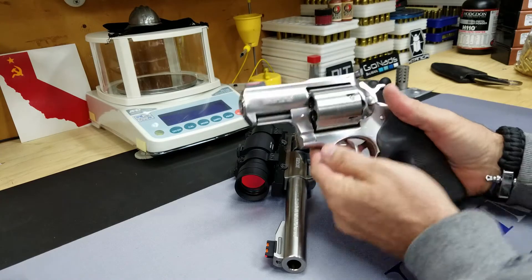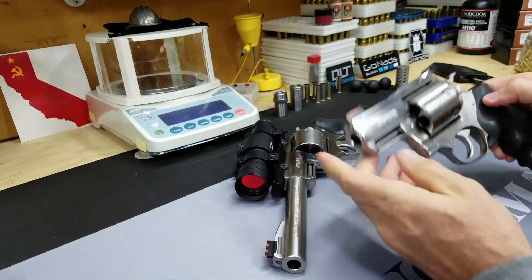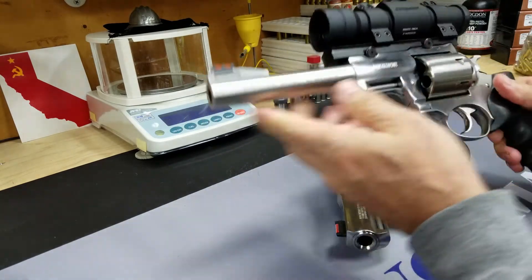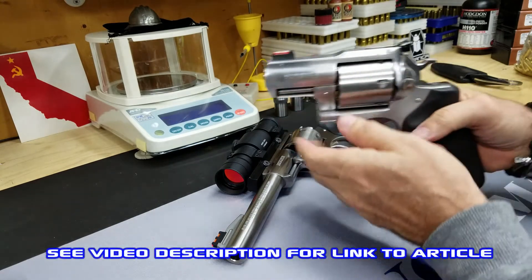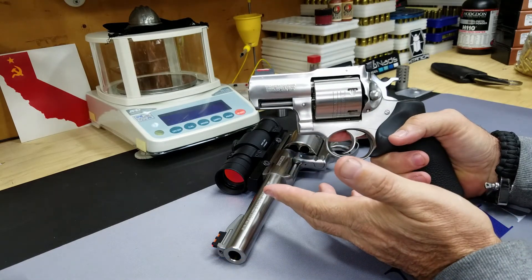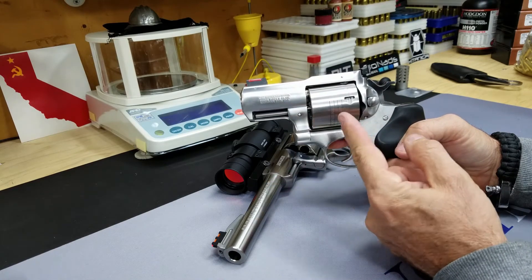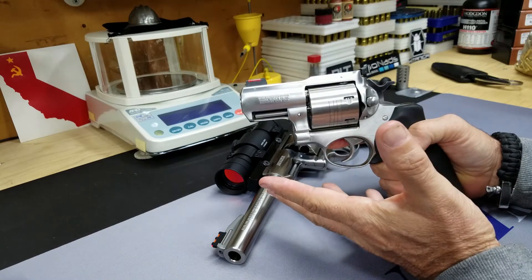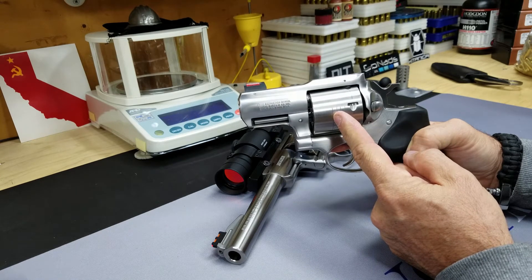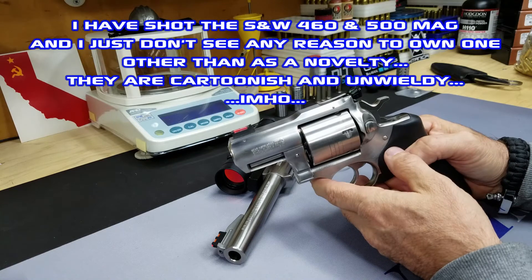That is tough. Now how tough is this gun? Let's compare it to the Smith & Wesson 460 and 500 Mag. Their cylinder is proofed to 71,000 PSI. They wanted to see if they could blow the gun up, so they used proof loads of 90,000 PSI in their five-shooter — and it bulged the cylinder. This gun here took 300 rounds of 92,000 PSI and it didn't budge. It didn't hurt the gun. So if you want a strong, durable gun, right here.